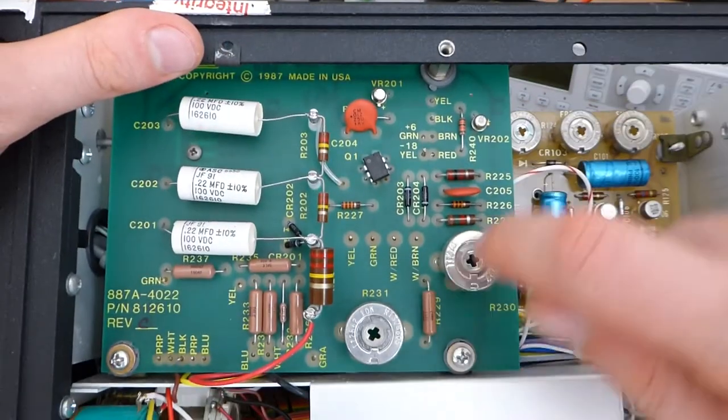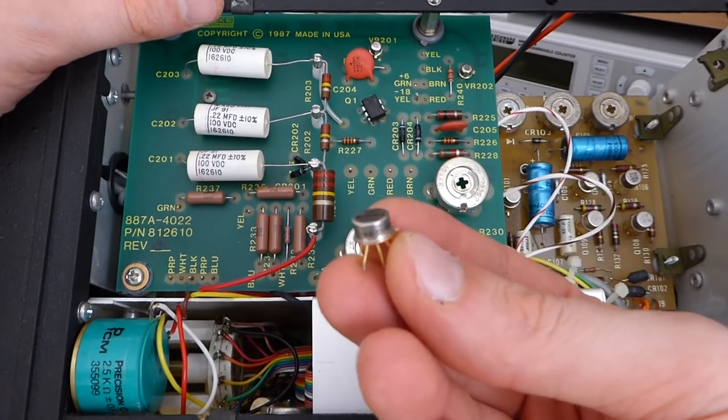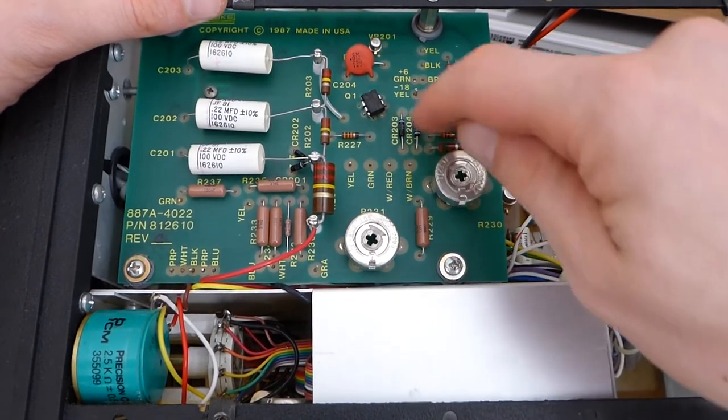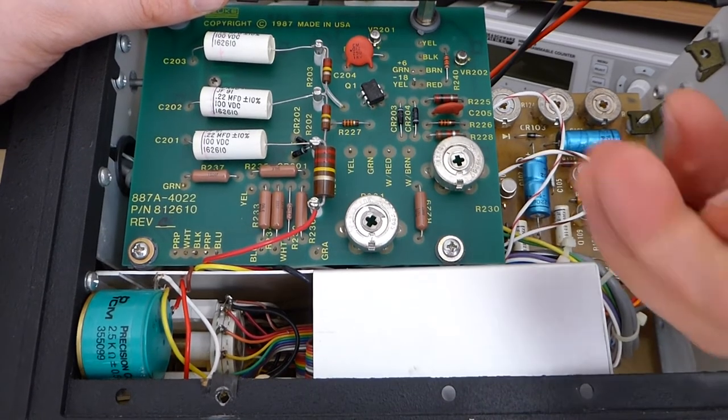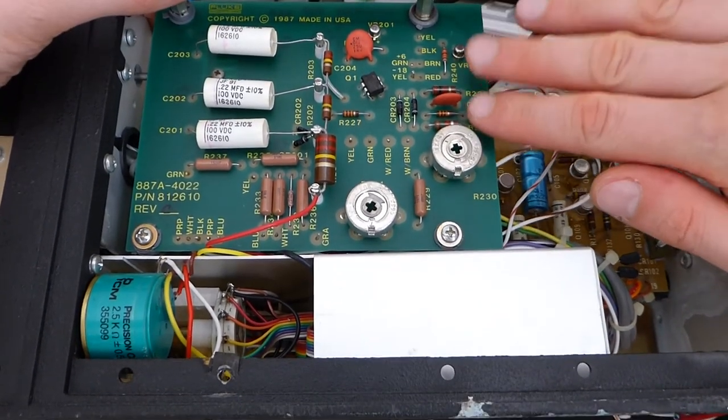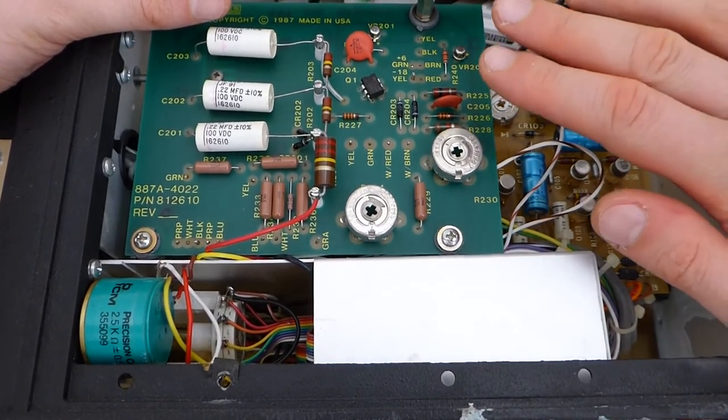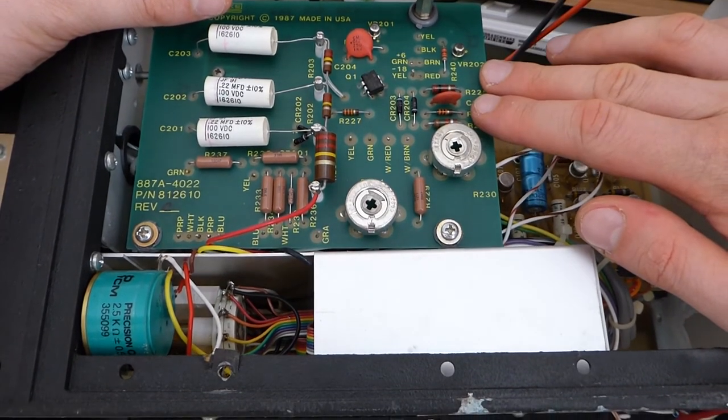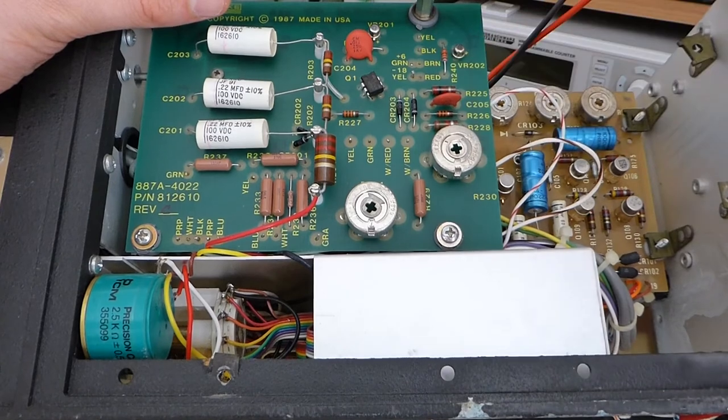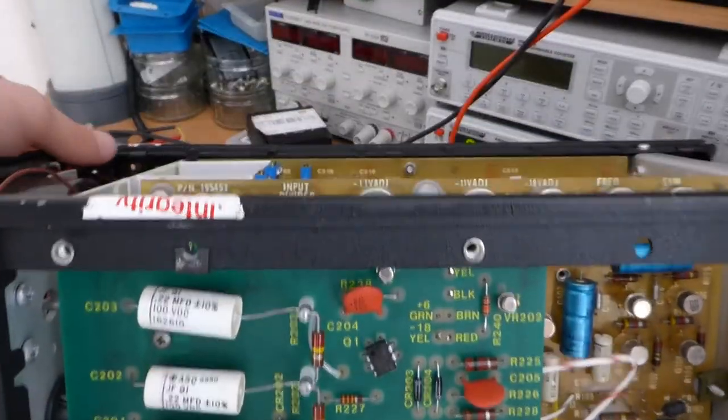Amongst those was this poor op-amp here. You can see, where did I put it? Hang on a moment. Oh, there it is. So that was the original op-amp that was in there. It was an OPA111. So that was toast because the power supplies were all over the place. So I just shoved a TL071 in there. And if I can find the courage to spend 50 pounds, I will put another OPA111 in there. This board is the null detector, which is effectively the difference amplifier between your reference voltage and the input voltage. Originally, the first units had a mechanical null detector in there, which is a mechanical vibrator that switches the input and the reference on a capacitor. And then the capacitor averages out and effectively gives you your null signal if they are indeed the same voltage.